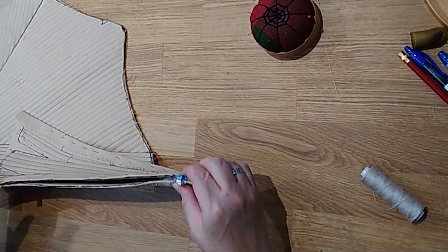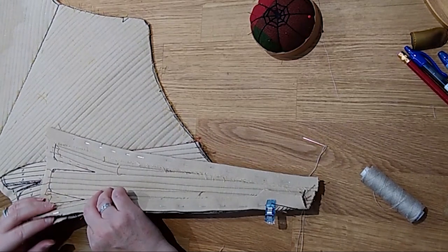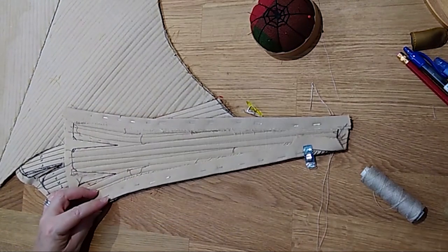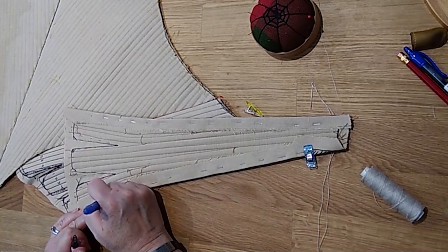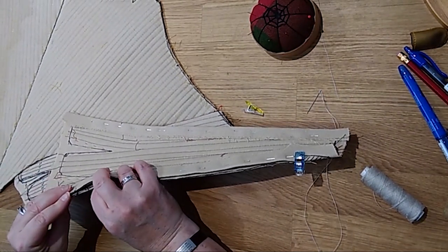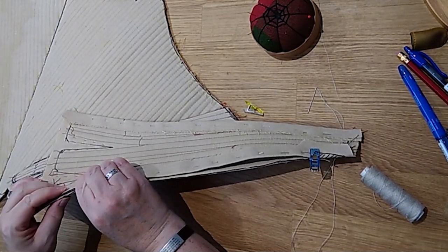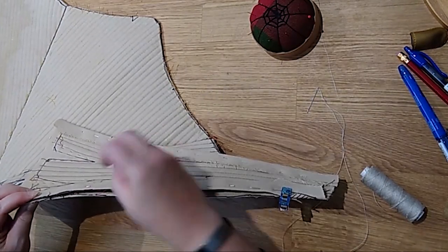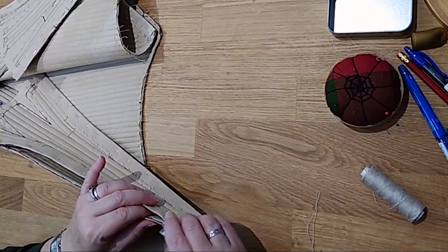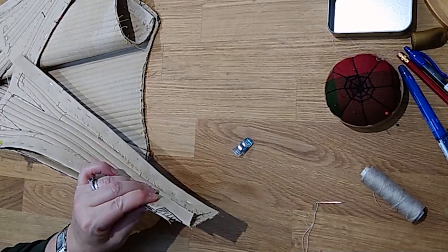For some seams, I'm joining edges with different degrees of curves, so there's a certain amount of, let's call it easing, that I need to do. This helps give shape to the stays. It's perhaps not crucial to the finished shape, but it forms the foundation of all the internal structure built in later, so getting this basic shaping in will help. I work hard to remember this, that even in a mock-up where I'm not going to be doing all the internal reinforcement work, I want to train my brain to remember what's involved and not risk forgetting small, crucial steps like this in the final construction.